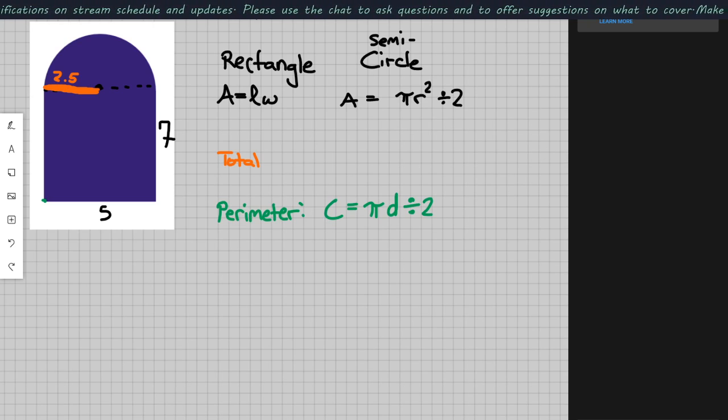Hey y'all, so today I'm going to finish up the problem that I started with yesterday on area and perimeter. When I left y'all yesterday for pre-algebra, I gave y'all a problem that had two shapes together. It was a composite area, so we had to break it up, and in this case we're going to have to use the addition method to find the area.